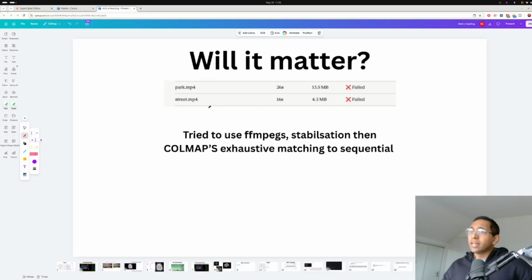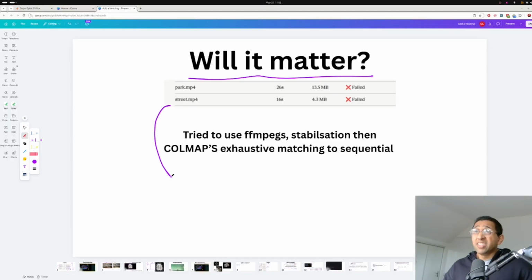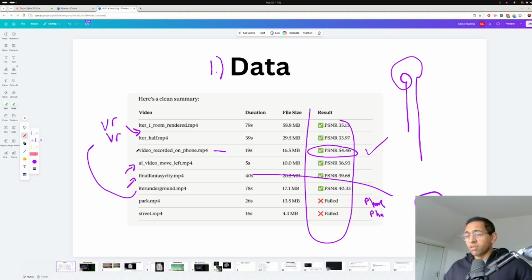So, will it matter? I think with more research on my end and a few other tool sets, I could probably have found a way to make this valid. Or I feel like the way the industry's gone and the tools out there, it should be reasonably easy to get this to work. Because we know the phone recording works, so yeah.